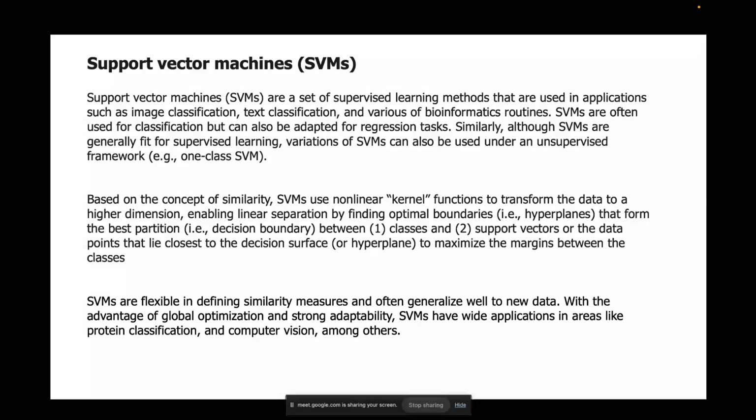Okay, so another type of machine learning model that is used is SVM, support vector machines, and these are a set of supervised learning methods. I think I have not covered what supervised versus unsupervised learning is. Supervised learning is where you have labels for the data, so you have categories for the data, and you're trying to put your data into one of those categories. That's supervised learning, where you know what categories are there. In unsupervised learning, regression would be an unsupervised learning.